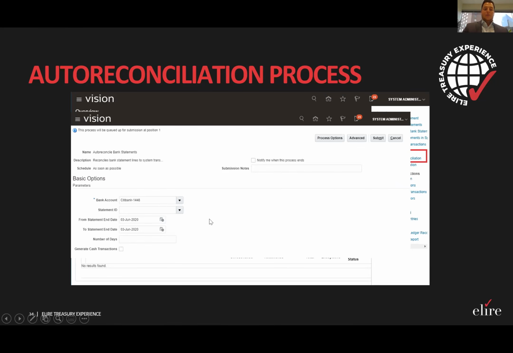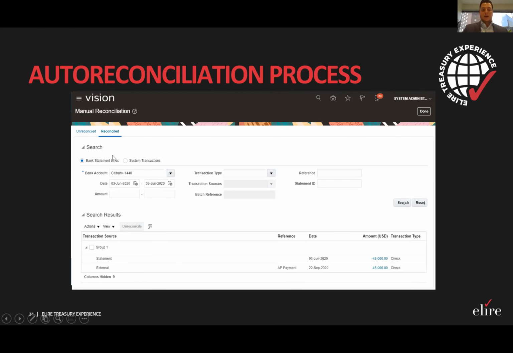And while that runs, based on the rule that we have defined on that bank account, it will then auto reconcile that transaction on that one-to-one basis. So then it moves from our unreconciled tab over to our reconciled tab, and we're able to see it here as a reconciled item. What you're able to do from this screen too is, let's say the rule wasn't specific enough and accidentally reconciles the incorrect transaction, we're able to select the specific group that we are looking to unreconcile, and then this button will become active and we can unreconcile the transaction. It'll move it back into the unreconciled status.